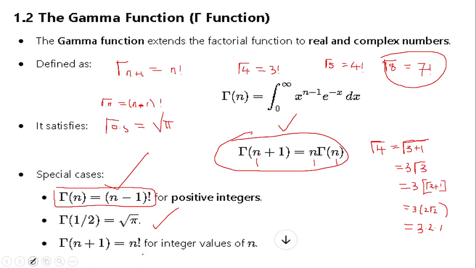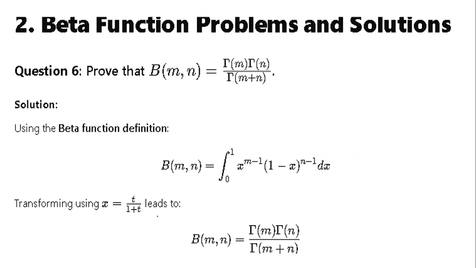Perfect. Then how do we use this? Now if you have, say, gamma of 5 plus 1, this will be how many factorial? This will be 5 factorial. You got it now. Which is the same as gamma of 6. Right? Yes, sir. So everything here is just the same. The only difference here is this. So let's move to the next one.